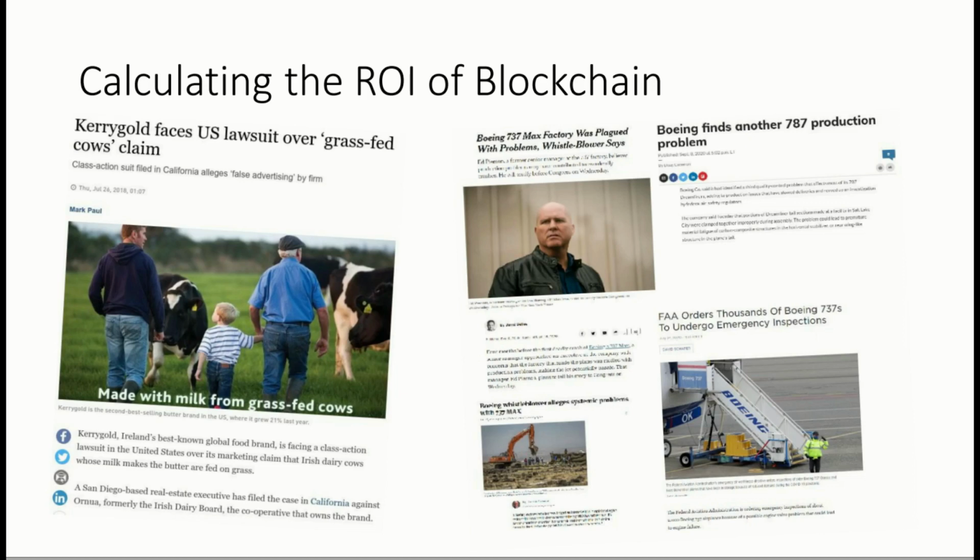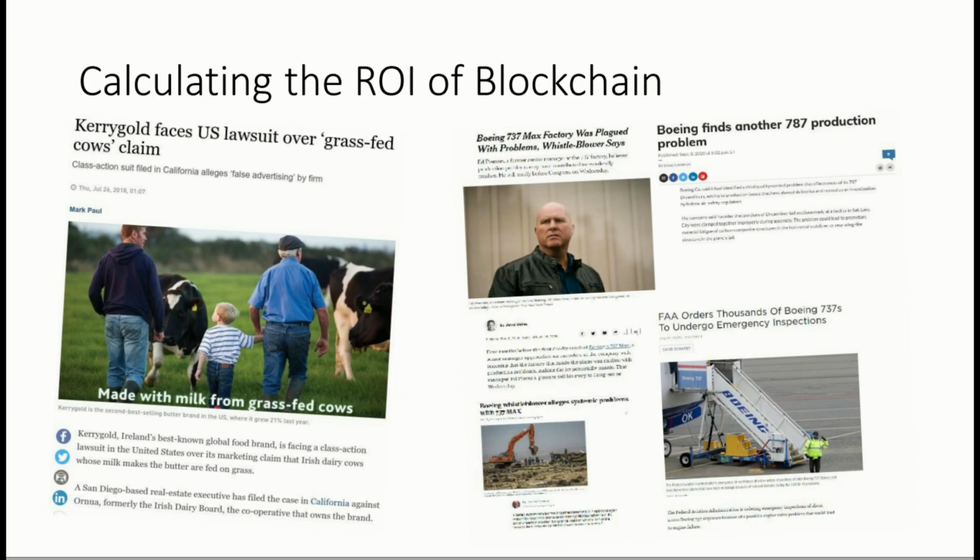Couple examples here. We'll talk first about Kerrygold butter, Ireland's most famous brand. Kerrygold butter is sold in supermarkets in many different places around the world. And if you've ever purchased or seen this butter in the stores in your neck of the woods, well, then you've certainly read the claim that they make that the milk they use to make their butter comes exclusively from grass-fed cows, not from cows that are fed grain or on a feedlot or something like that.